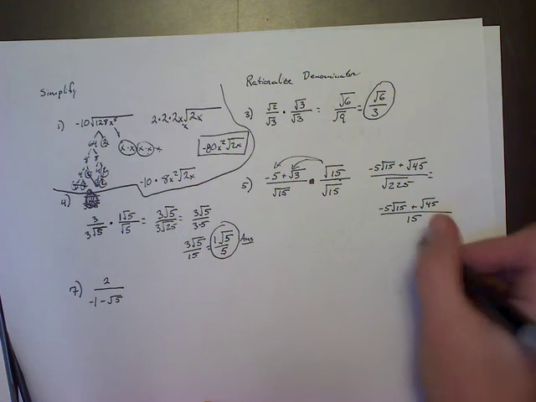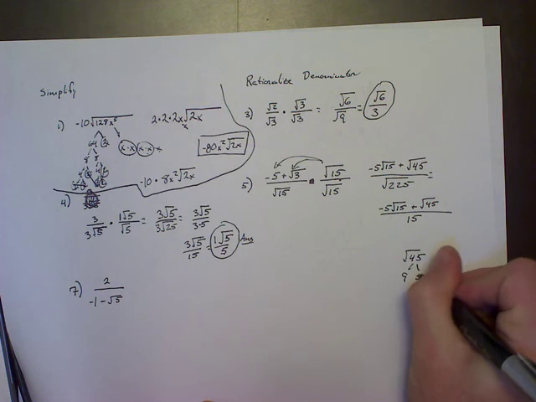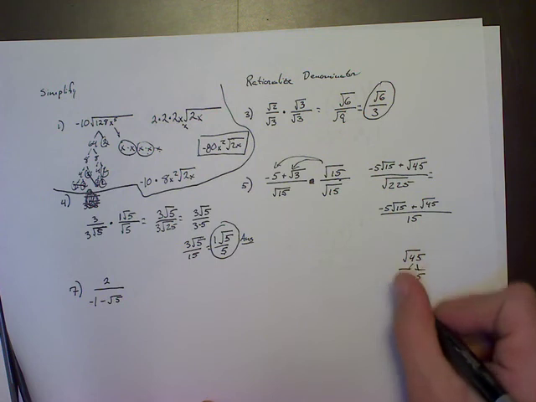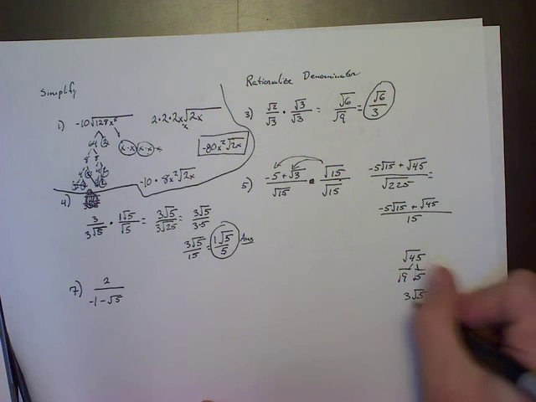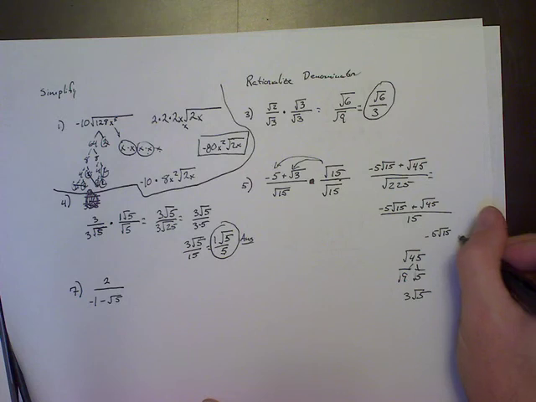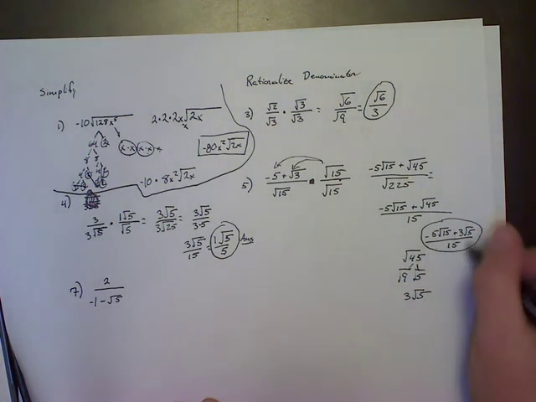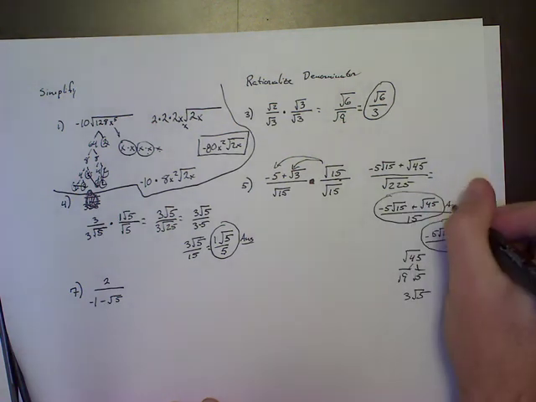If you're going to simplify radical 45, 9 and 5 go into that. You can take the square root of 9, but you can't really take the square root of 5, so then that square root of 9 becomes 3 radical 5. And so if you were going to rewrite this with this simplified version, it'd be negative 5 radical 15 plus 3 radical 5 all over 15. There's really nothing, by simplifying that, it doesn't really change anything. But you could technically, I'm assuming, leave your answer like this and be okay.